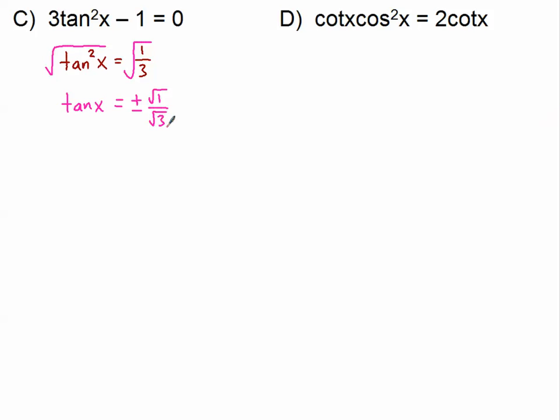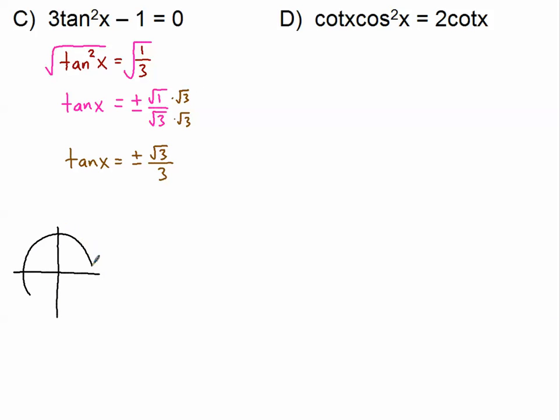Now, it's no good to have that square root of 3 there, so we're going to rationalize, and rationalizing is not too bad. Most people can just do it in their head. I'll show the work here. We're multiplying by the square root of 3 over the square root of 3, and we get that the tangent of x is going to be plus or minus the square root of 3 over 3. And that rings a bell from our unit circle. That's quite helpful.